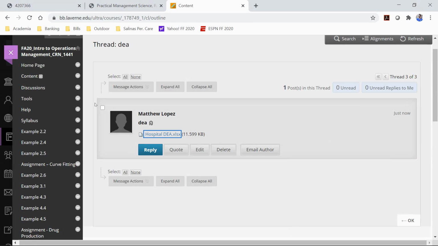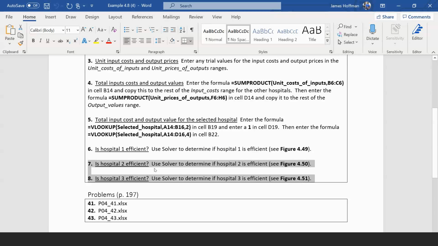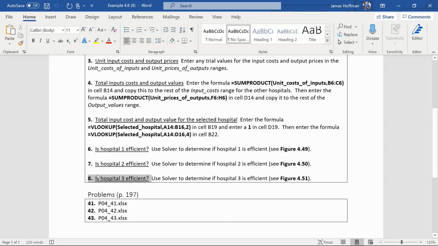Alright. I think we've done up to step 8. So we found that hospital 1 was efficient, hospital 2 was not, and hospital 3 was efficient, right? And so let me find my spreadsheet again.